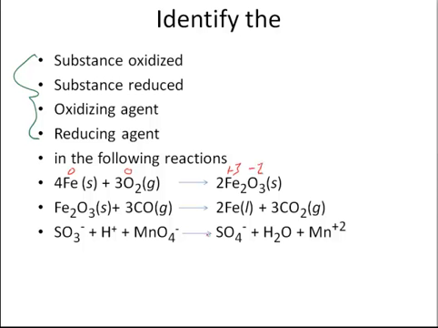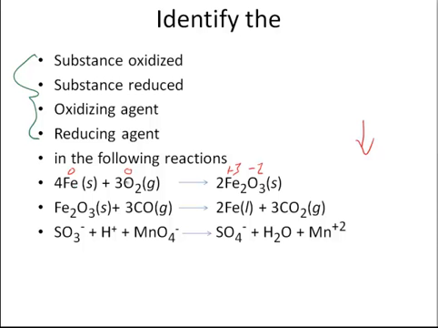All right. So as far as who gets oxidized, we'll look at oxygen. Oxygen goes from 0 to -2. Now on my number line, that's going down, right? So oxygen is getting reduced. And who gets oxidized? Well, iron's going from 0 to +3. So iron's getting oxidized. Now between these two, which one's the reducing agent and which one's the oxidizing agent?